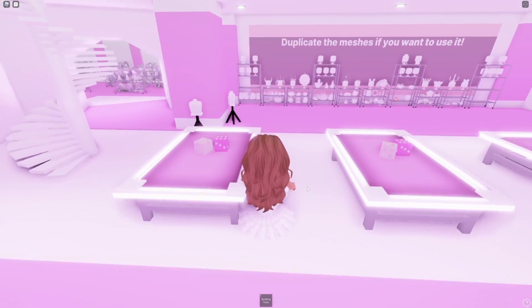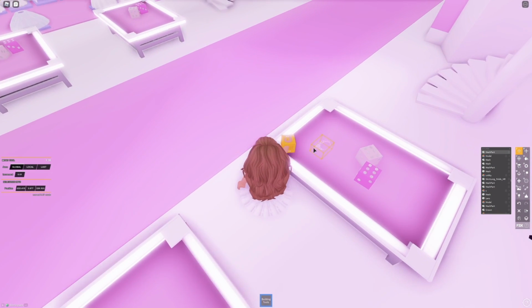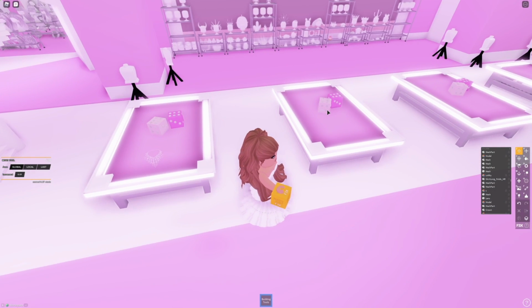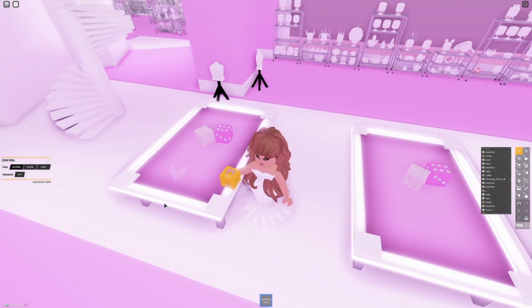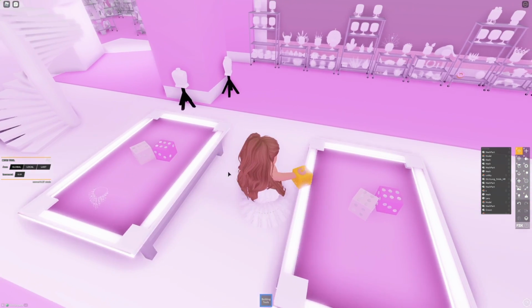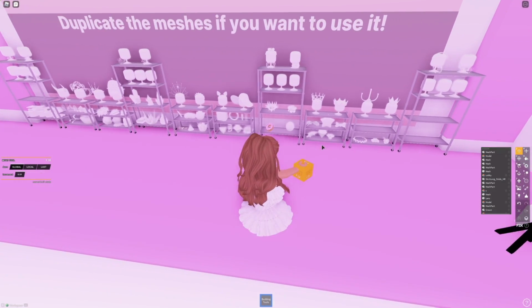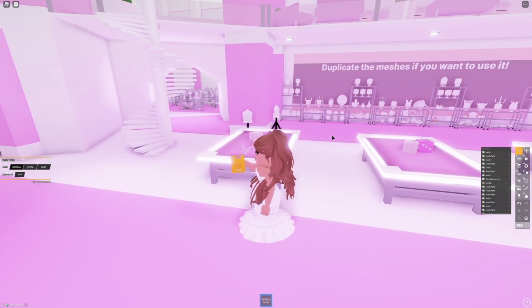For your hats, let me move it over to my work area, because this is always the table where I work. Whenever you're hosting, claim a table and search for some hats you really like and put them on the table, so you have them already there, and you don't have to keep unanchoring yourself and then freezing yourself again and unanchoring again. I'm doing everything in white, but you can also color it.